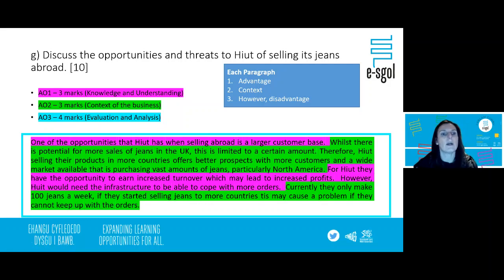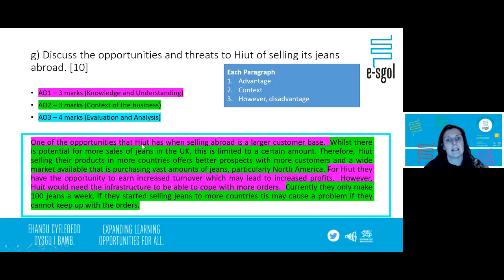If it was a 12-mark question, I'd probably say 4 paragraphs to make sure you're getting that information in there. But anything you write needs to be relatable to the case study. So there's no point putting something that obviously wouldn't be relevant to the business that you're talking about. So I've just given you an example of how one of these paragraphs could be constructed, just to give you an idea and not to give you a load of writing to look at. So I've gone through that.